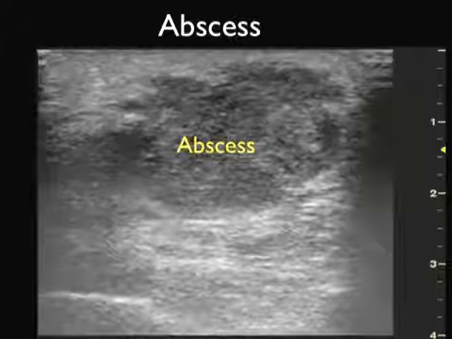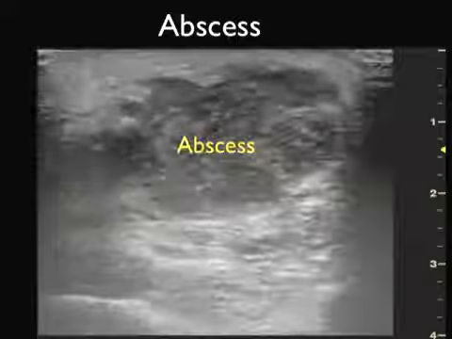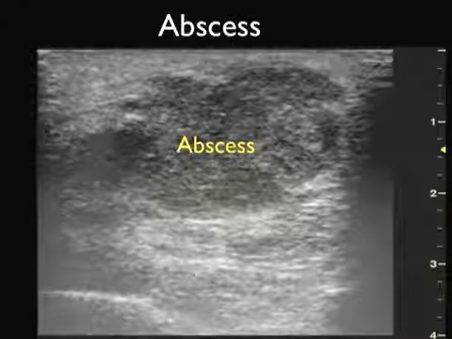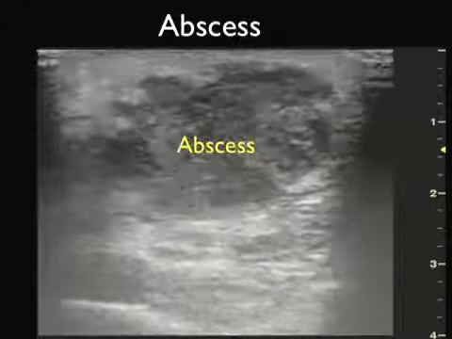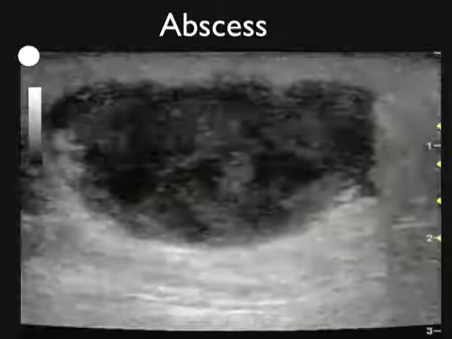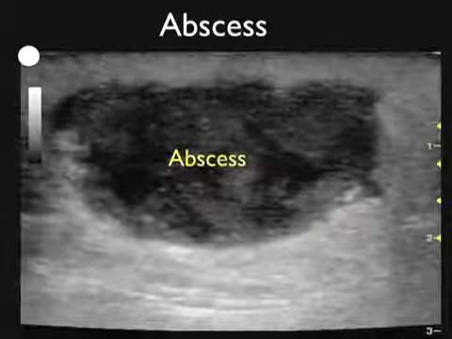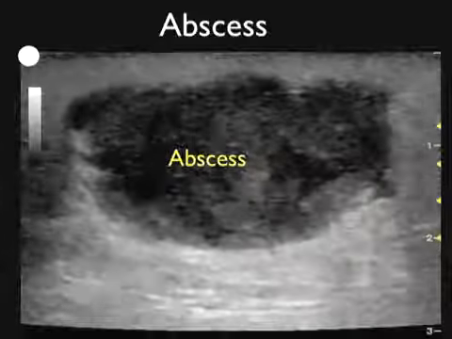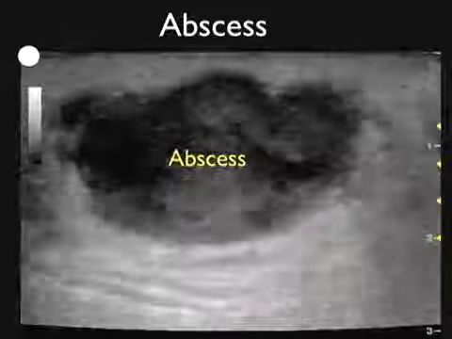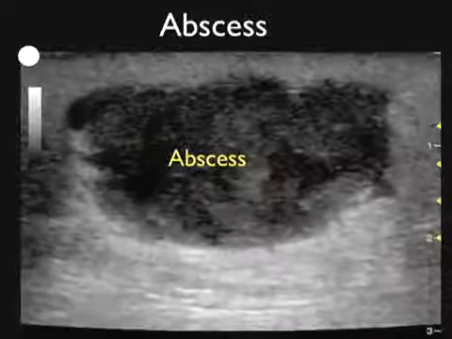In fact, we'll have to perform an incision and drainage to clear the pus out of the patient's skin to complete a cure. Now, pus can have different appearances on bedside sonography. This one has more of a hypoechoic or darker appearance on sonography, but we see again the appearance of the classic abscess containment. Now we can see here that it stretches from about the skin down to about the 2 centimeter mark. We note that it has a mixed echogenicity, although the hypoechoic or dark areas predominate.